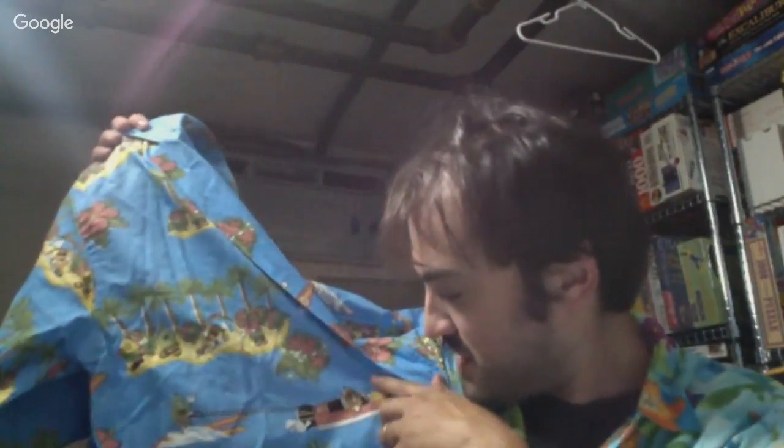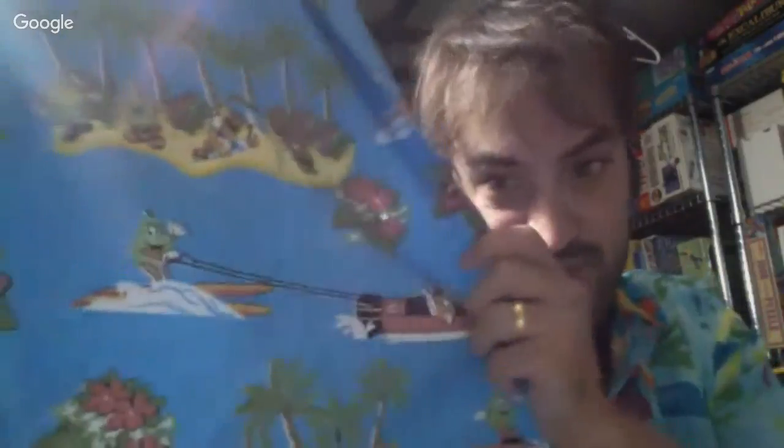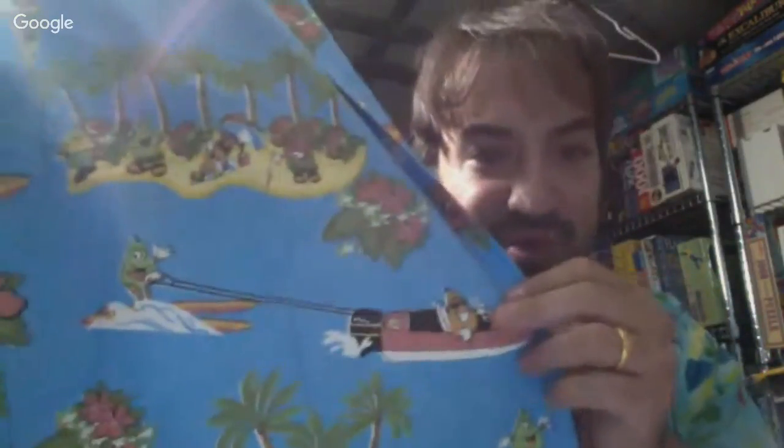This is one of my favorite shirts in the entire collection. This is one shirt I break my rules with, and I will put this shirt on just to make myself feel good. These are pears, my friends, the pears. The family or the bromance of pears here. We got this one who's chilling. We got a little flower in the hair. This one's drunk under an umbrella. We got a coconut over here. We got a pineapple. We're doing a little pear skiing, and this pear seems to be very happy about driving a boat. And I would be happy about driving a boat too. Let me get you a little bit better view of the graphics on it. This is totally from the 50s. You can tell by how it's printed. It's in exceptional condition.